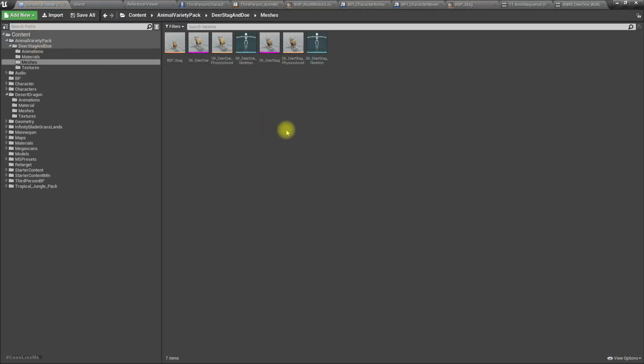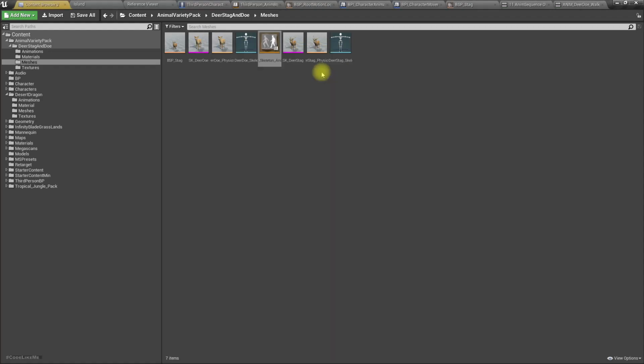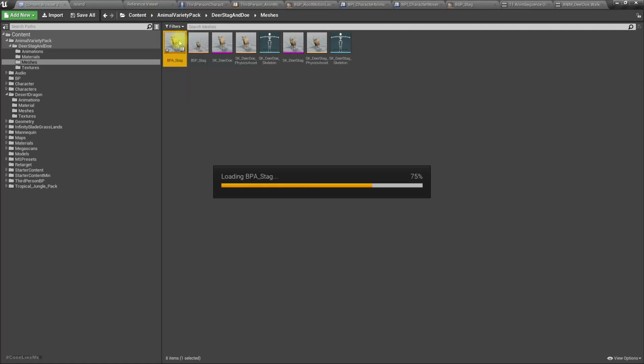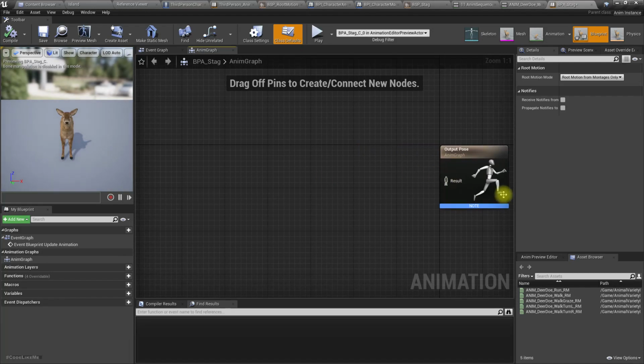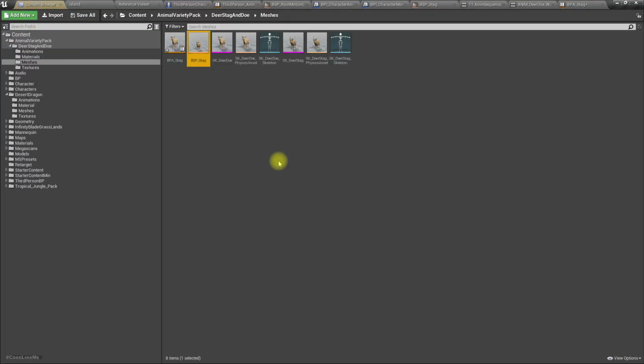Now let's create an animation blueprint. Let's call it PPA stack. Now open it. For this, just drag and drop this PSP stack.